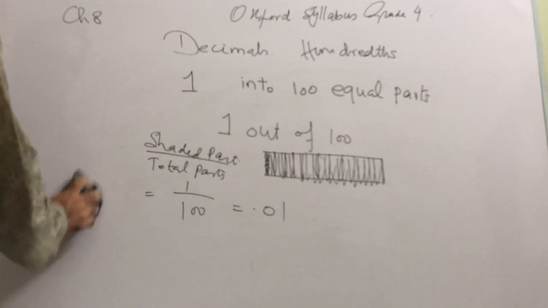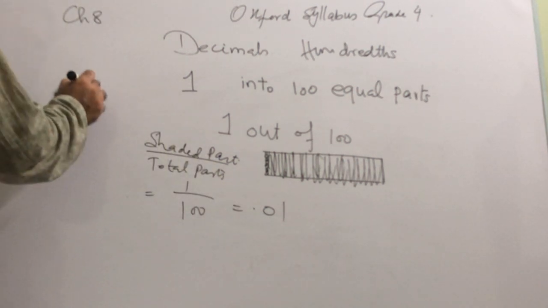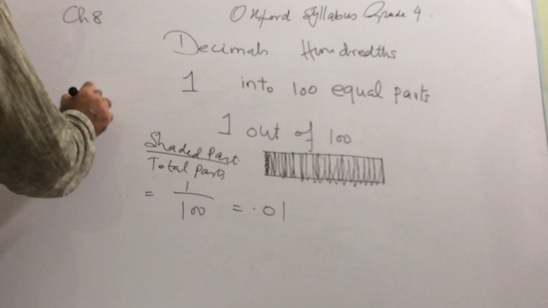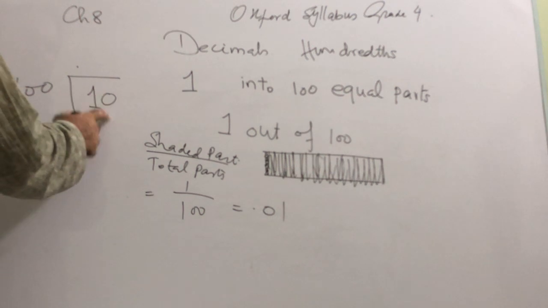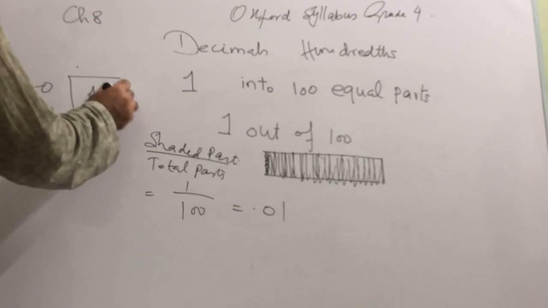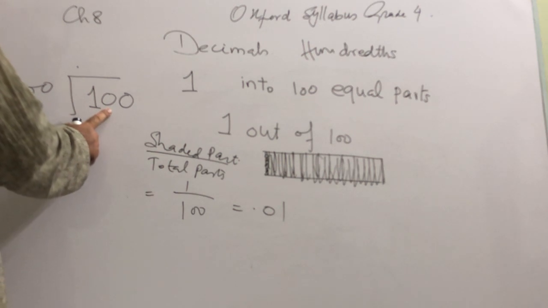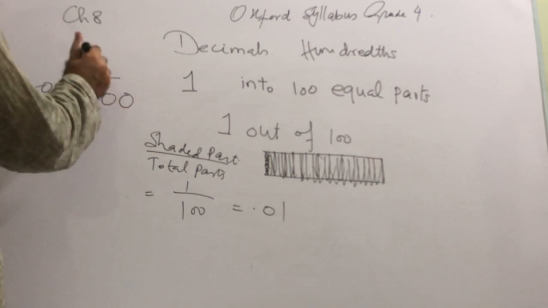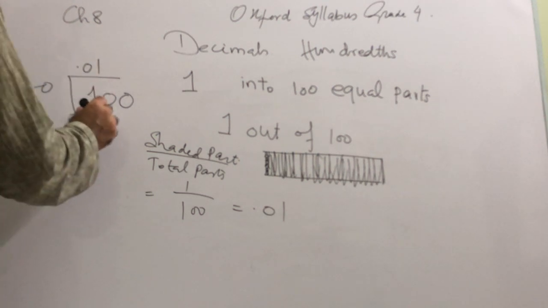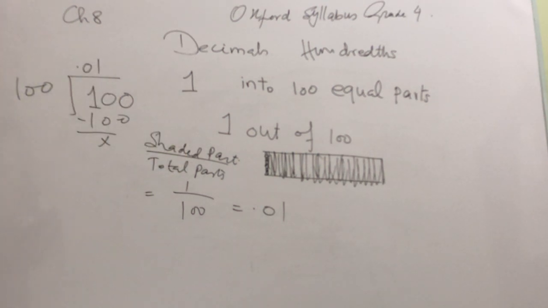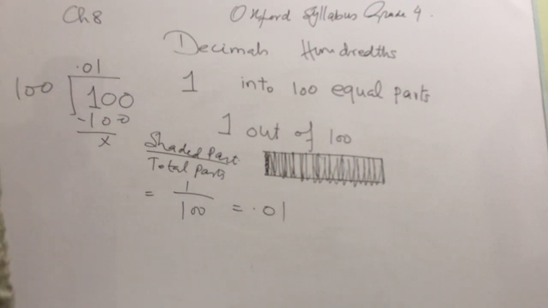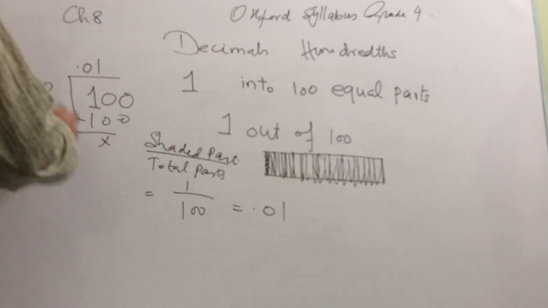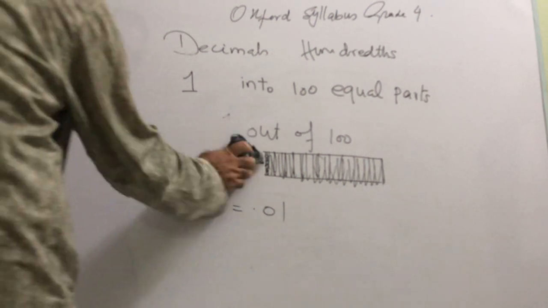Maybe it is new for you, slightly different. 1 divided by 100. We need to divide 1 with 100. 1 is smaller, put point, put 0 here. Still 10 is smaller than this, we cannot divide. Put another 0 here. For the first 0, put point, decimal. For the second 0, put 1 0 here. 100 ones are 100. So the answer is 0.01. So we have converted one part out of 100 parts as 1 over 100 or 0.01. Both are the same. In fractions form it is 1 over 100, and in decimal form it is 0.01.